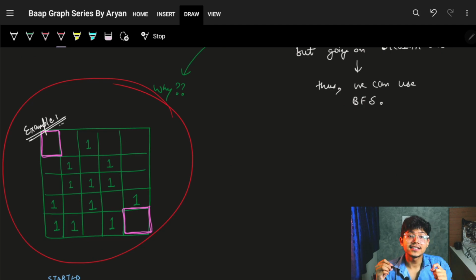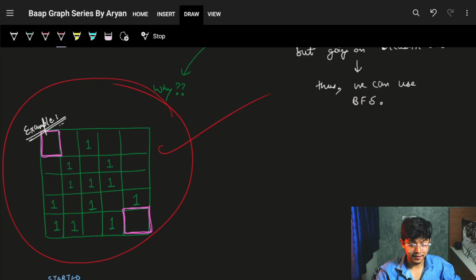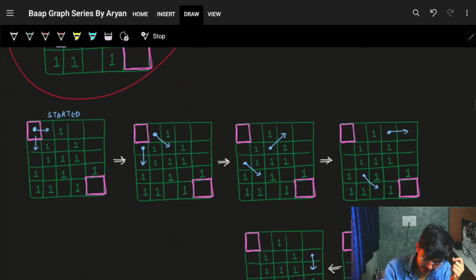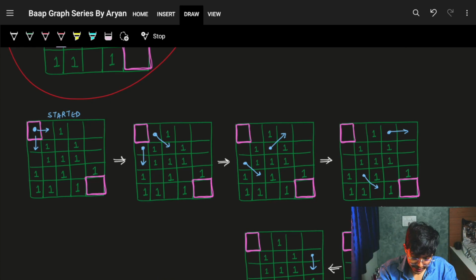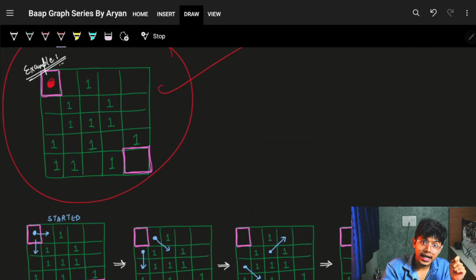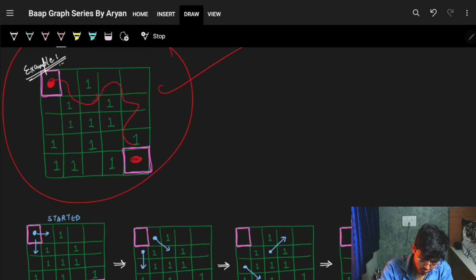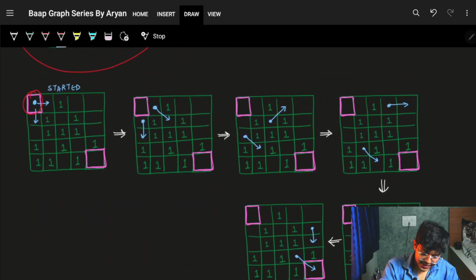I specifically made this example. It is the most comprehensive example you can find to actually understand how this spreading is actually effective and needed. So basically I have to start from this particular cell right here. If I start off, I have to spread out, right? Because I need to reach my, basically it's like that. I have a poison here and I need to make that poison reach the last cell as soon as possible. So it will just try to spread, go, spread, go, and reach that final location, which is this kind of a maze thing.